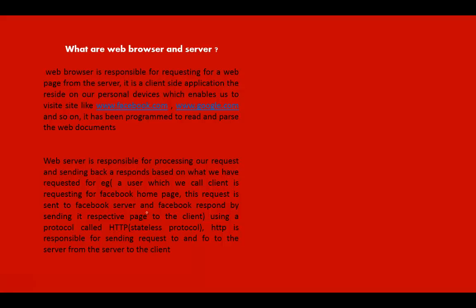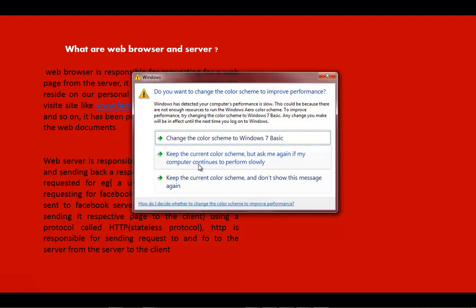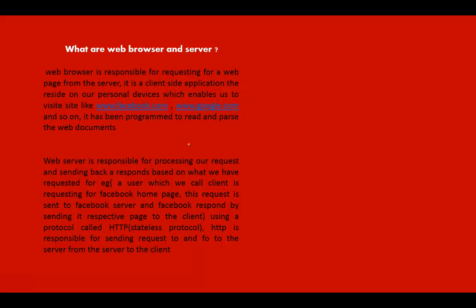It's a client-side application that we interact with to get a particular page. For example, www.facebook.com, we can request this page on our browser using the search bar.